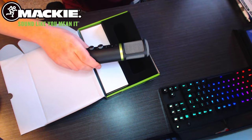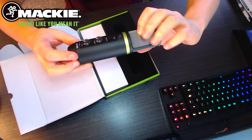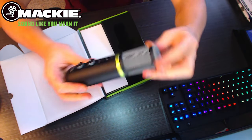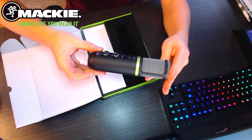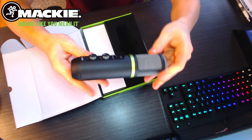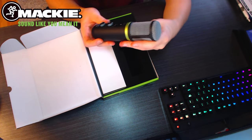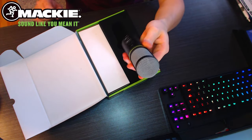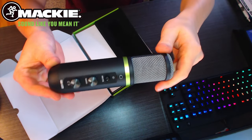It's got some weight to it. As far as the build quality, I would say this is very, very good. The metal doesn't really push in at all. It has a mute button and dials for onboard headphone monitoring, so the independent volume controls are a convenient way to monitor that. On the bottom side it has your USB and headphone monitoring as well. It has a decent amount of weight and a really good feel to it. It has a cardioid polar pattern, which means you have to speak directly into the front side — not into the sides around it.